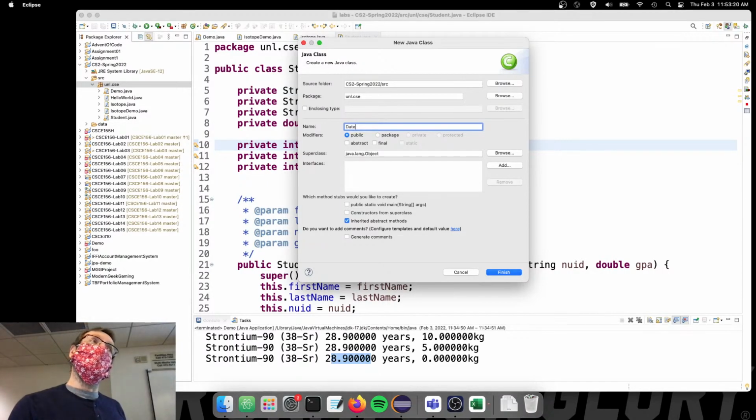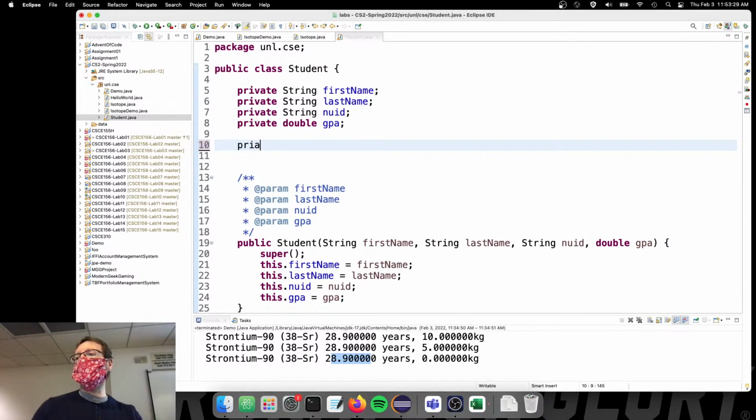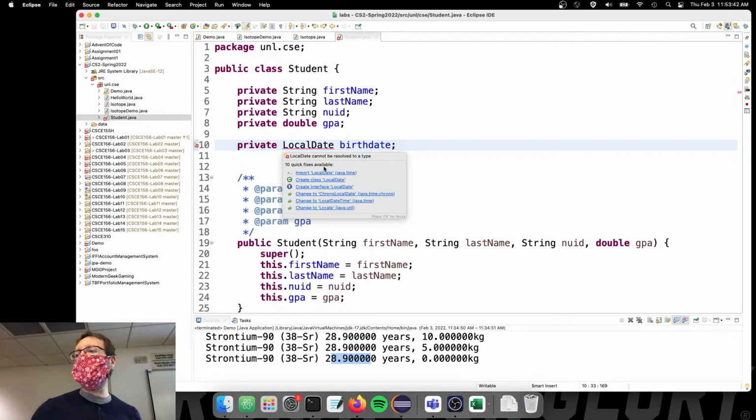Don't repeat somebody else either. Is there something that we can use already? Let me cancel this. And yes, private date, or local date, I think it is. Local date, right? Birthday. Birth date, I'll say. Local date is built into the Java time library.